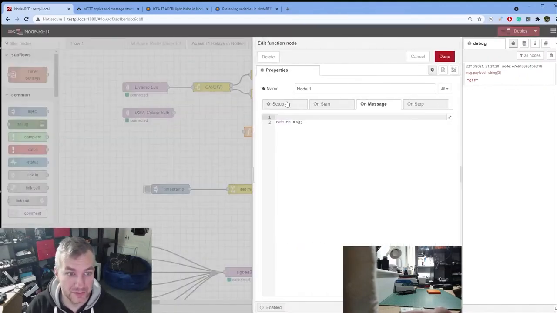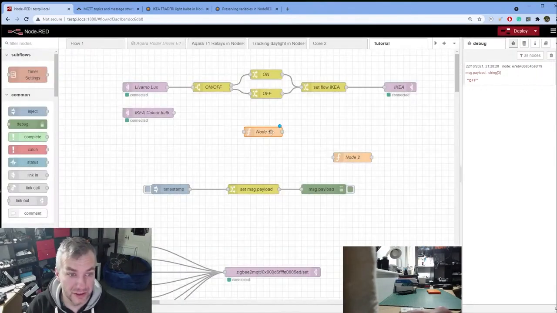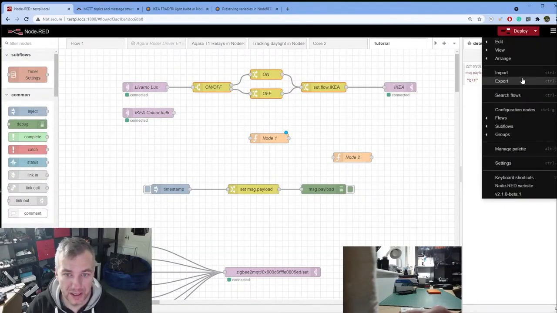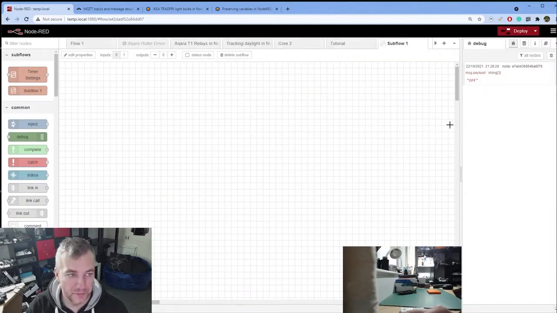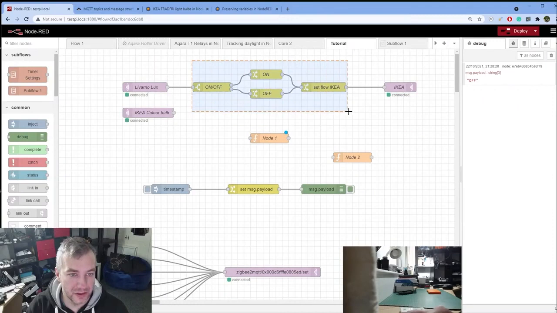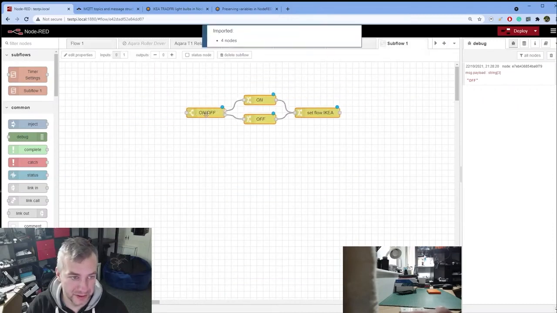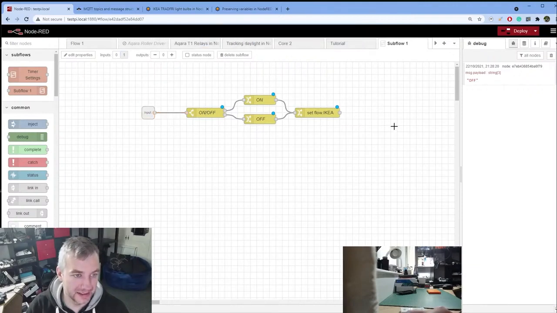So for example, if I wanted to recreate this thing with a single node, I could either take this, right, go and make myself a subflow. That would take all of this, put it here, add one input, and add one output.